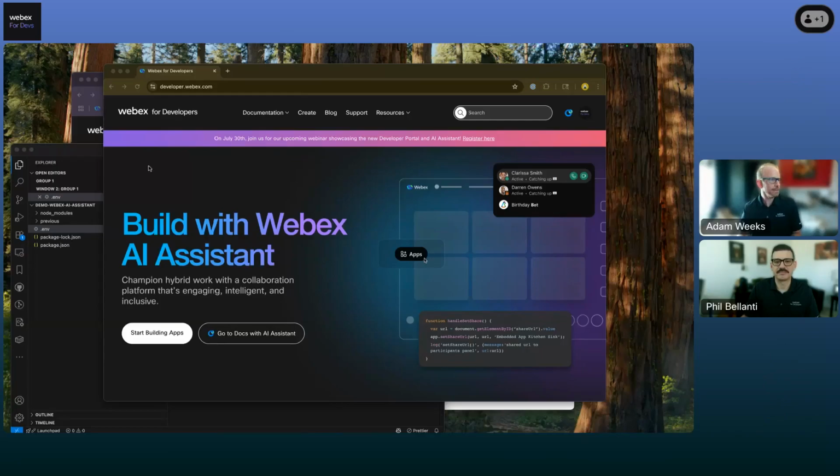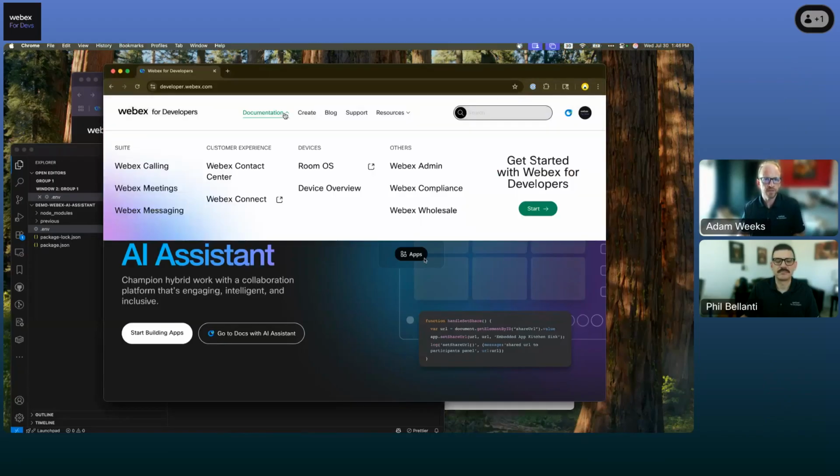All right. Before I jump into that, I do want to clarify. I misspoke when I was doing the earlier tour. The change logs are specific to Suite and Customer Experience. They're not broken down by calling, meetings, and messaging.